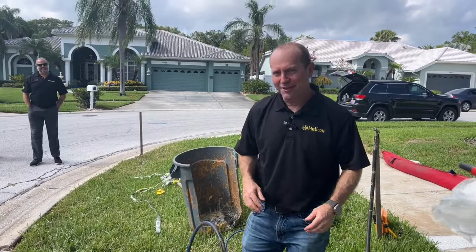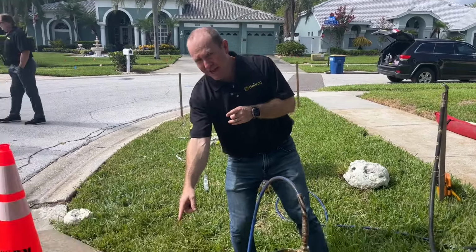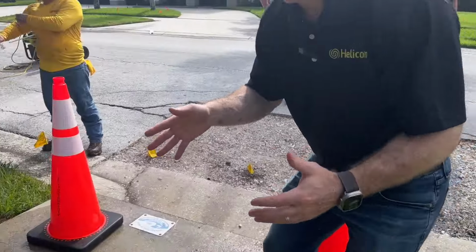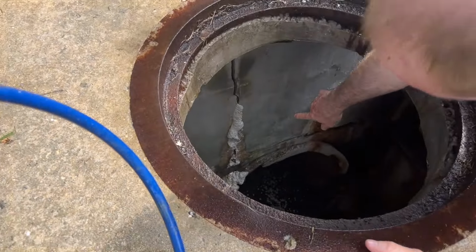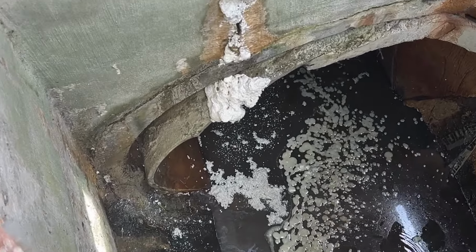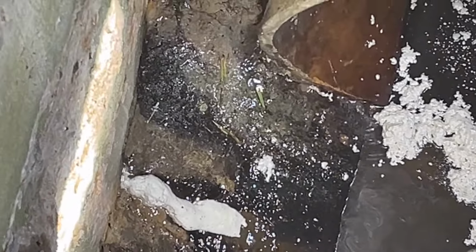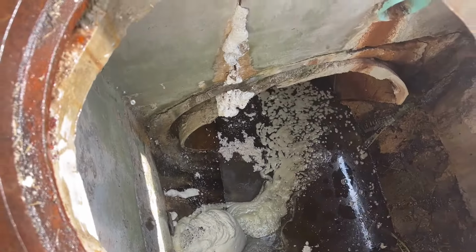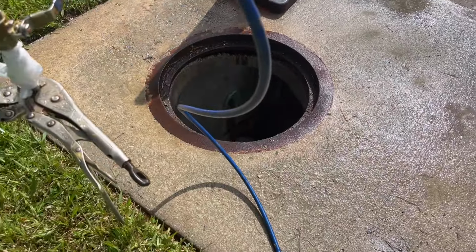All right, one of the moments we've been waiting to show you: we've been pumping on this point right here by this crack seam. If you want to swing around to the back of me, you can see the product in action. You can see it permeating up along this crack and crevice, and it's just sealing up. Even check it out down there at the bottom of the culvert, bubbling out, and again doing exactly what it's supposed to, sealing up all the cracks and crevices and stopping this soil loss and erosion from happening.